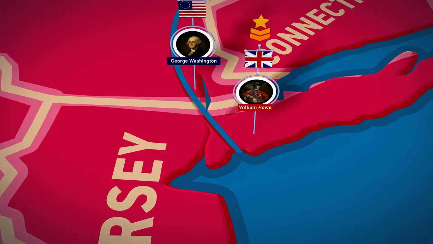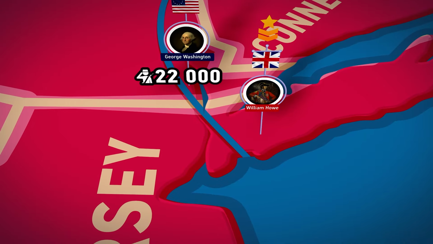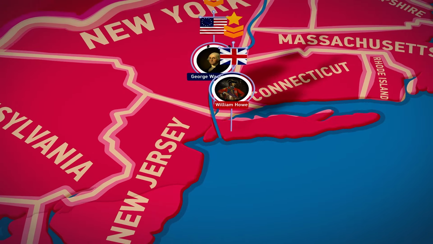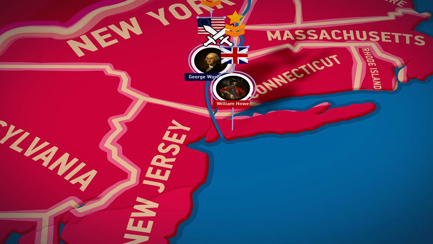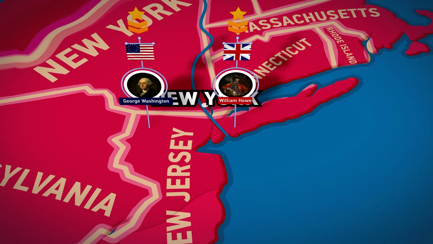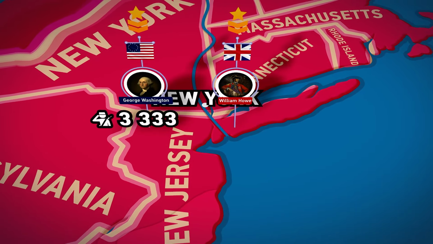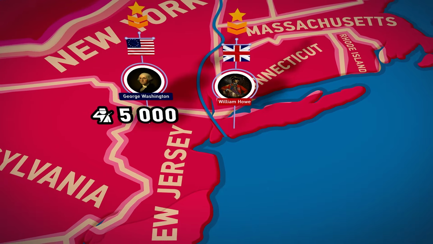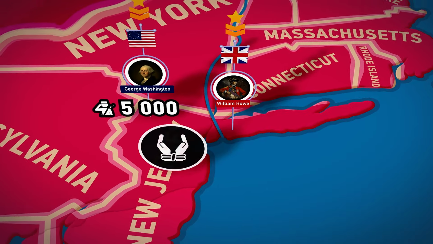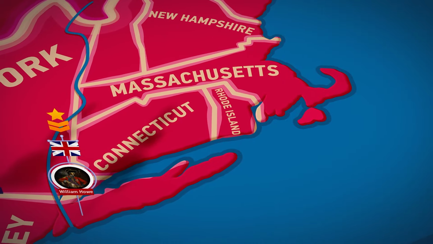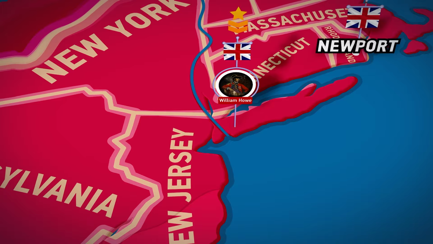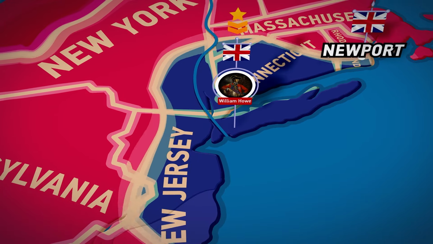American forces in the region comprised up to 22,000 soldiers and militia. British General Howe, with the support of his fleet, defeated an army of revolutionaries until 22 October 1776 and captured New York City. Only 5,000 of Washington's troops remained, and about 6,000 Americans were captured by the British. The British also captured the strategically important fortified Newport. General Howe's forces gradually took over the states of New York and New Jersey.